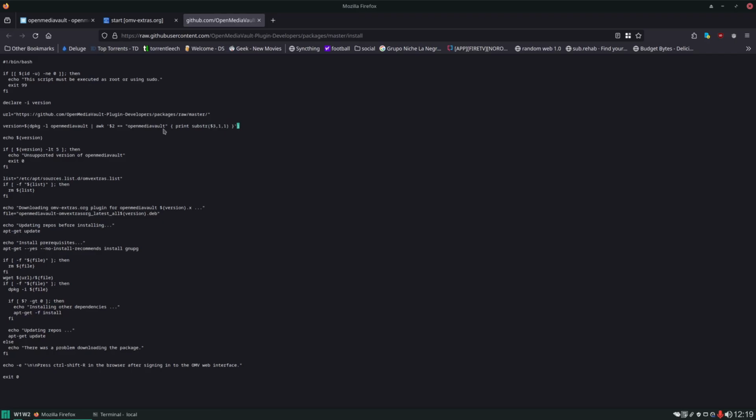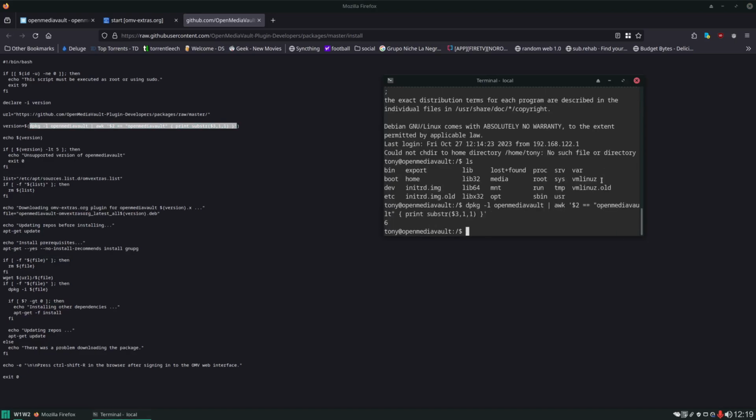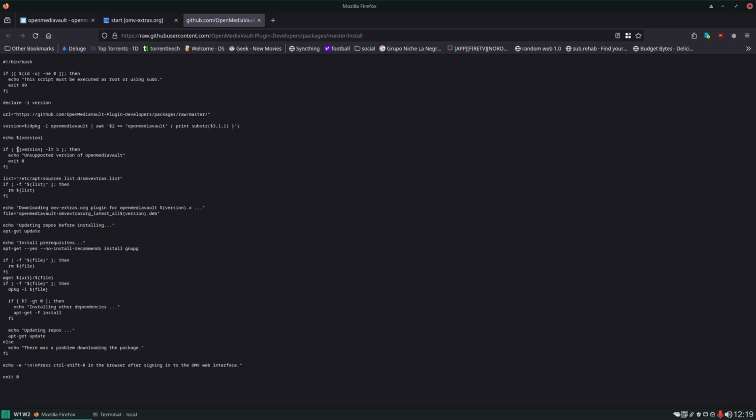And here's what you can do. You can copy this command and see what it does by pasting it over and running it in your terminal. You can see this command output a 6. Here, it looks like it's doing some logic to check the version, whether or not it's supported. Setting another variable. Setting another variable. It's doing an update, a system update. It's installing this package. Let's see if we have this package. It's probably already installed.